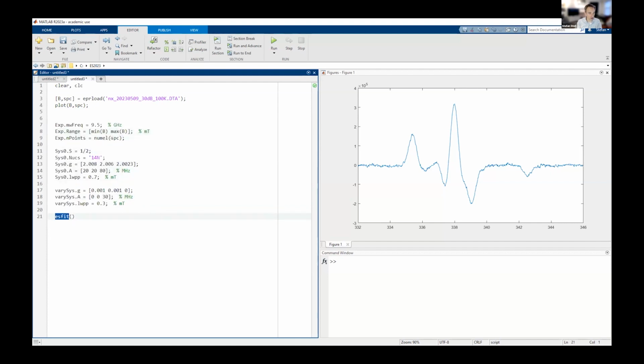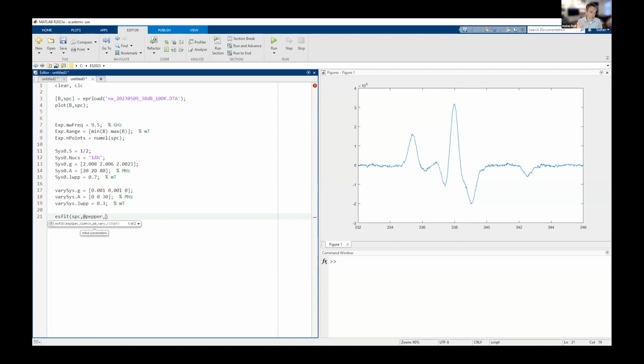So esfit is now the function that performs fitting. And if you go again between those 2 parentheses and you press tab, you will get information on what to provide. First, the experimental spectrum, about the SPC. We loaded that in line 3. Second, which simulation function we want to call. And for solid state continuous wave EPR, it's the pepper function. You have to add an at in front of that to point esfit to that function. They will call it.